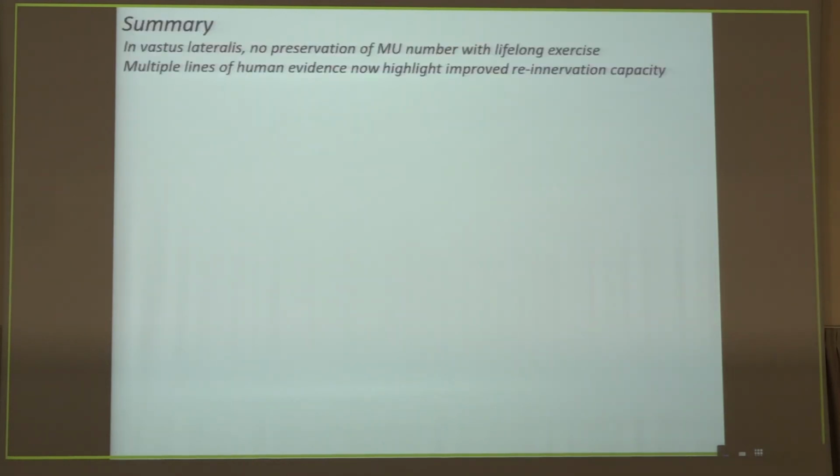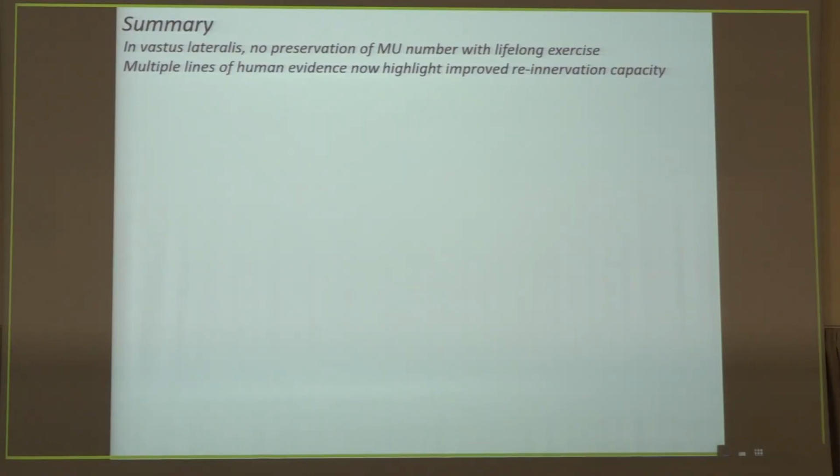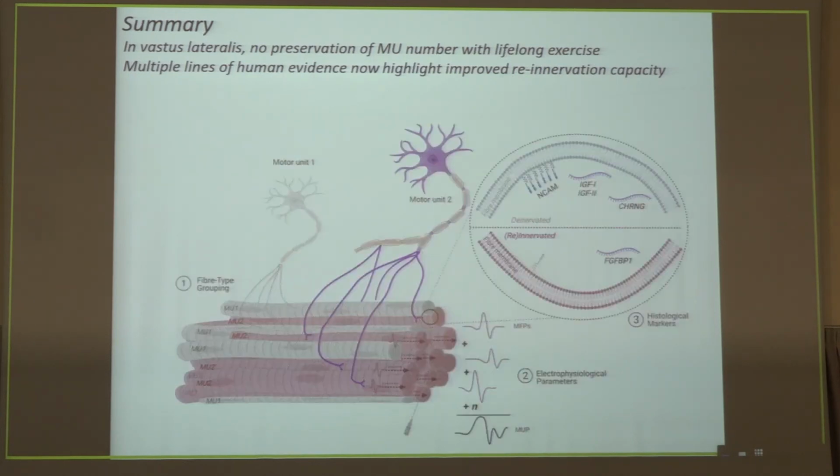So just quickly to summarize, although we can't see any evidence for the preservation of motor unit number, there's certainly multiple benefits, and this evidence is now coming from humans, of enhanced reinnervation capacity. And this is a figure we've used fairly recently. This evidence comes from humans, from fiber type grouping in human biopsies, electrophysiological parameters, estimates of motor unit size, and numerous histological markers. And hopefully, we're still in early days with these data, we can add a greater stability of neuromuscular transmission to that list.